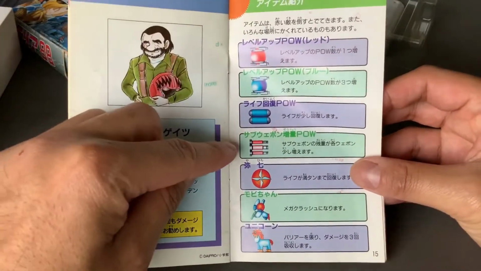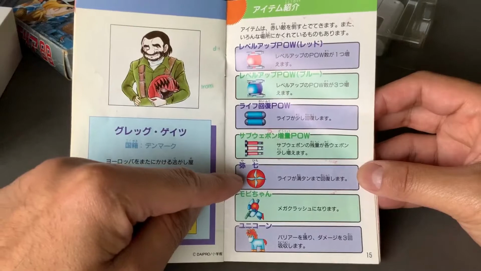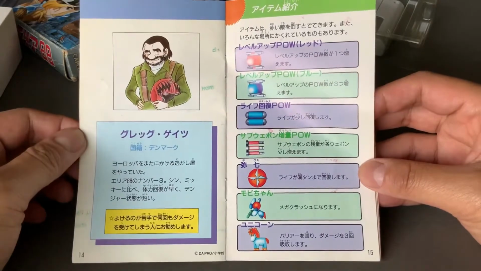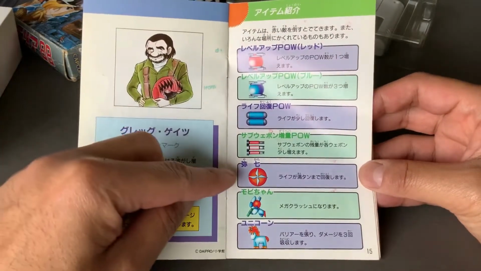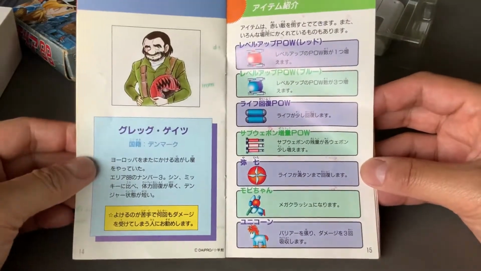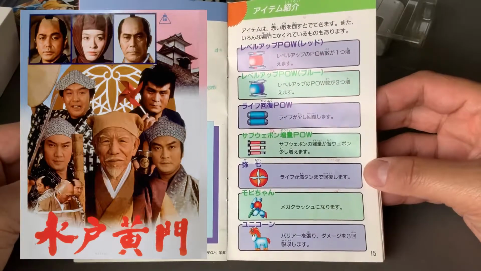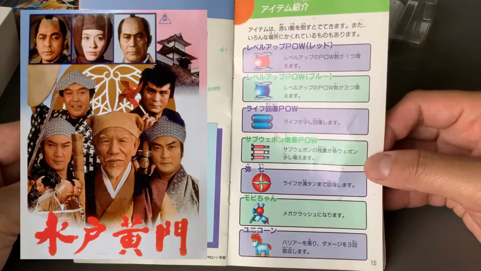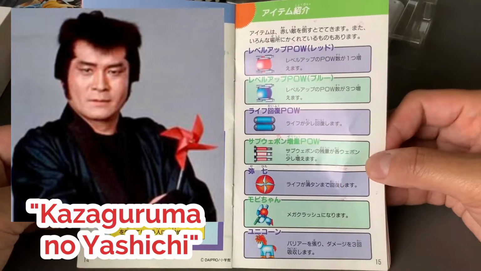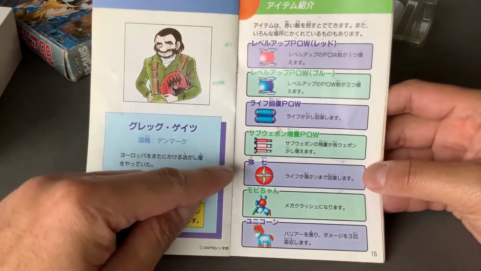Here, this adds more sub-weapons or your special weapons. And here, this is really interesting. I've always wondered what this was, this pinwheel. And I finally looked it up, and it says Yahichi, but I think it's Yashichi. And it comes from a Japanese drama called Mito Komon. There is a character in this drama who is a ninja, and he carries around a pinwheel everywhere he goes. And sometimes he uses it as like a kunai or a shuriken. So that's where the original thing comes from.